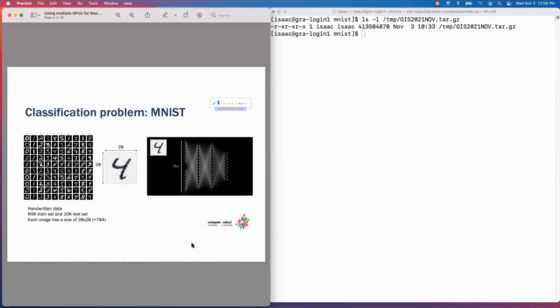I know you can find a lot of good demos and tutorials which use Google Colab or other clusters for this problem, but you may sometimes wonder, how can I run this code on Graham? Graham is a very expensive, large, massively parallel computer. How can I use this resource to solve this kind of simple MNIST problem? So this is our target problem today.